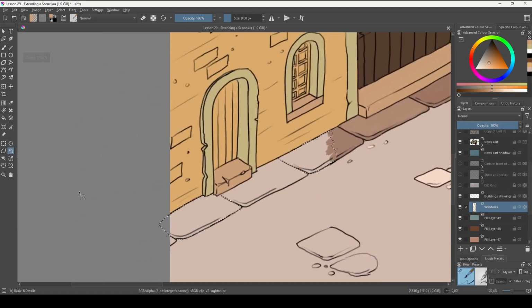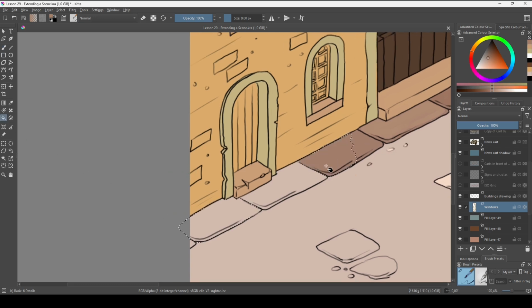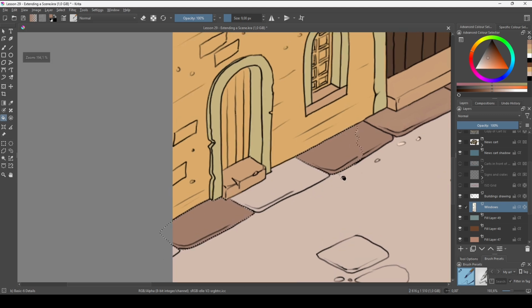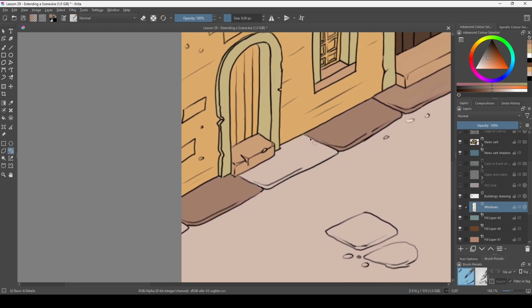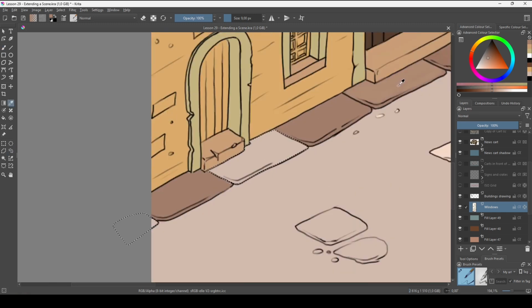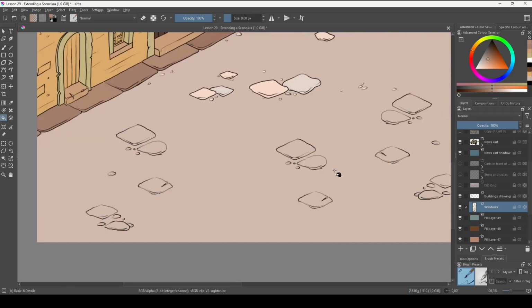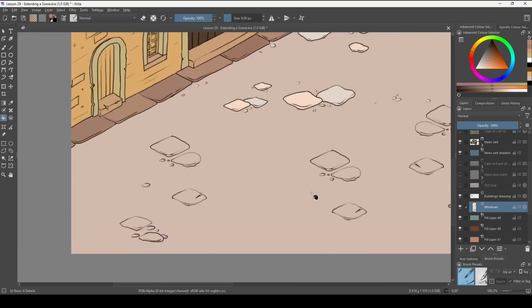And then using the eyedropper tools, select the color for that stone, and then using the fill tool, just fill it. Right, and then let's do that one as well. We can do the same for the rest of the stones here as well.